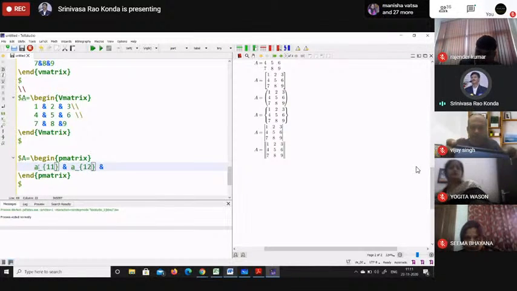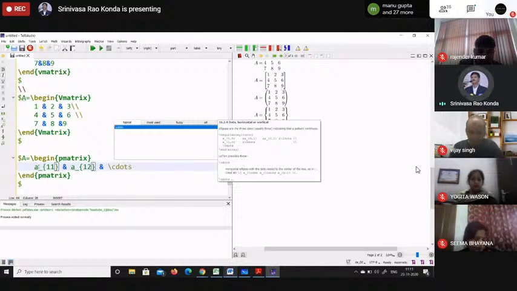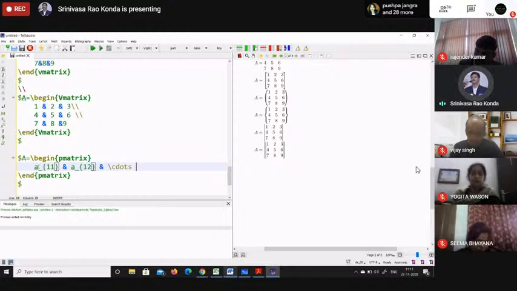Alignment. Now dots, I have to get. The command is cdots. cdots means horizontal dots, vdots means vertical dots, and ddots means diagonal dots. We get A underscore 1n. First line entered.